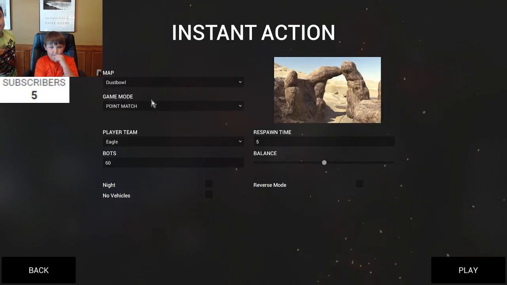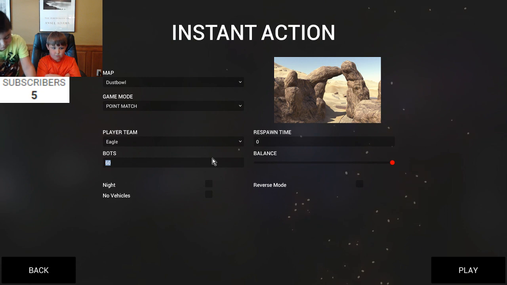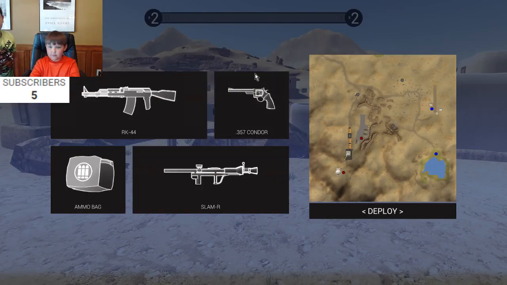Island. Dust Bowl is the best. Okay. Respawn time. Want it zero. Balance, we want big. And we want 100 bots. Play. Please have people spawn. I want to be blue. Blue deploy.